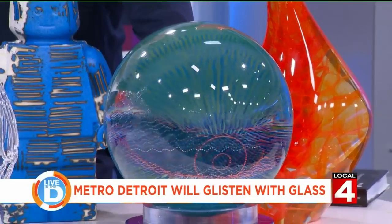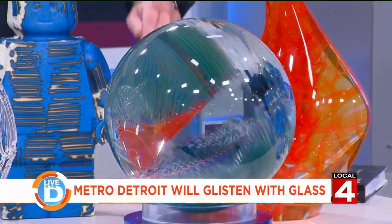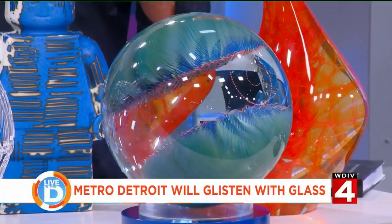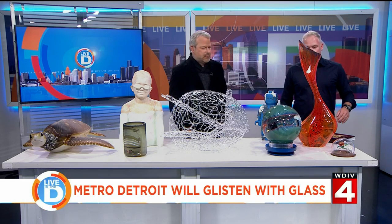This is Wilfred Gruden, he's flying in from Germany. All laminated glass — ground, polished, and laminated, and then each section is painted and then glued together. Really an incredible piece. He's got about 15 pieces in the show. There are about 400 on display, so it's the largest exhibition of glass work in the country, and it's in Royal Oak.